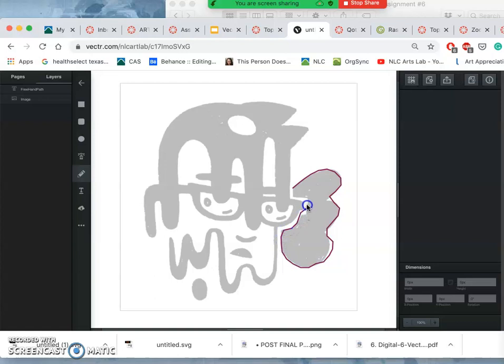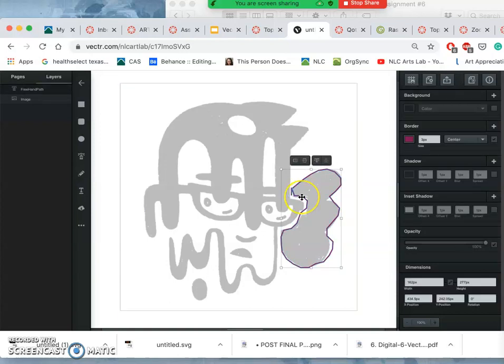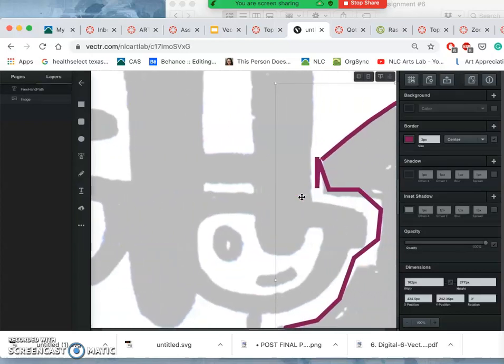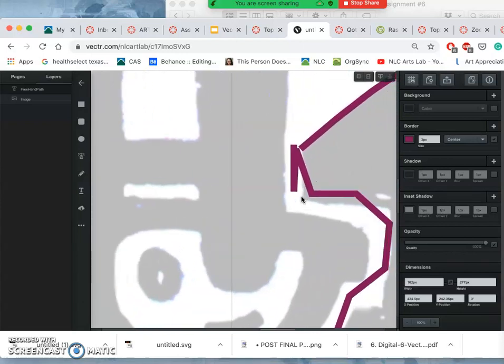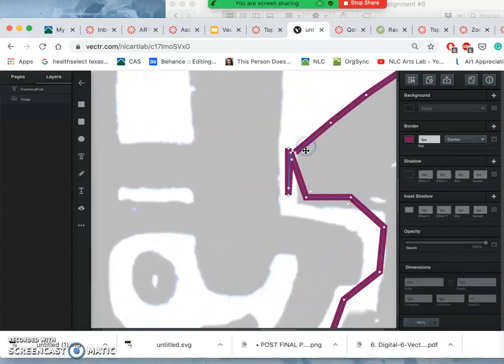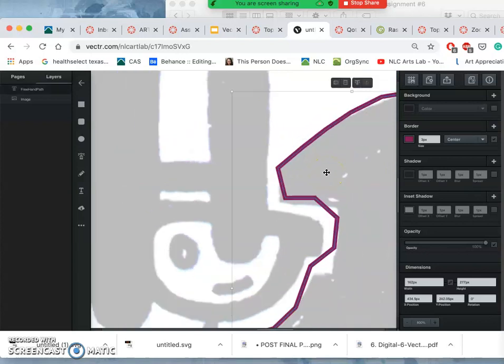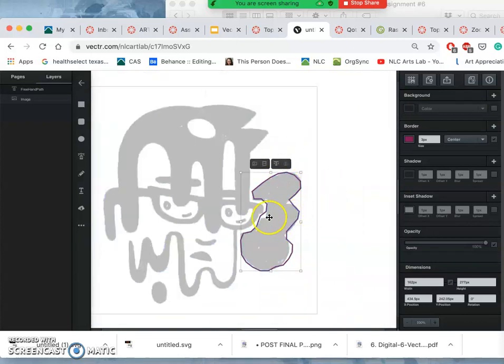But it's not the same as using a brush tool in a raster program like Photopea. I'm trying to get it to close. I didn't succeed, so I'm going to zoom in with Command Plus. And so you see how my anchor didn't quite close. So what can I do? I can double click on it. I can delete these anchor points, because it plotted a lot. And then I can click on the last one and then extend that last one while I'm zoomed in to close. So now I have a closed path.